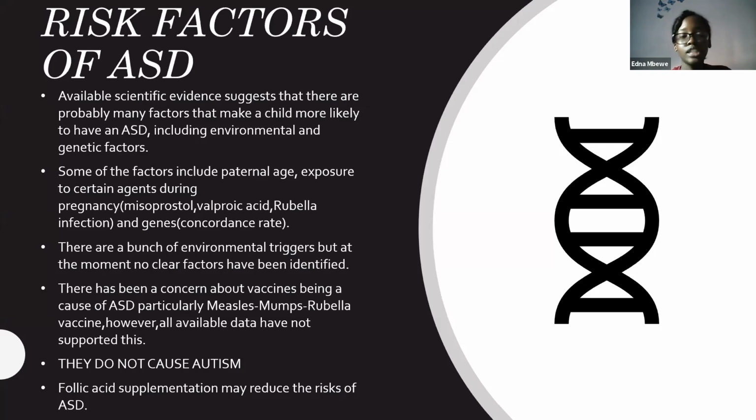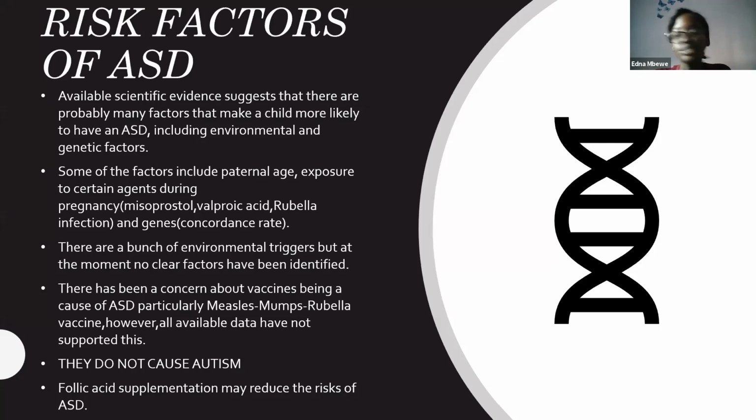Another way we can look at the genetic factors is by the concordance rate, which is the likelihood that if one sibling has the disorder, others will as well. Here we'll be looking at 3 types of siblings: identical twins, fraternal twins, and siblings that are not twins. First, we have identical twins who share 100% of their genetic information and intrauterine environment. The probability of one sibling having autism because the other one has it is 77%. Second, we have fraternal twins who share 50% of their genetic information as well as their intrauterine environment. This set of twins have the probability of 31%. Finally, for siblings that are not twins but share 50% of their genetic information and do not share their intrauterine environment, will have a probability of 20%.